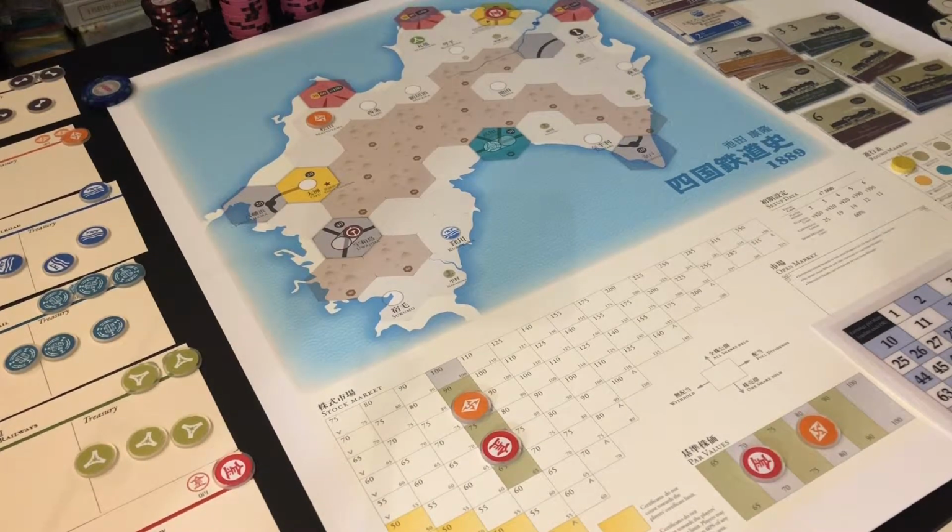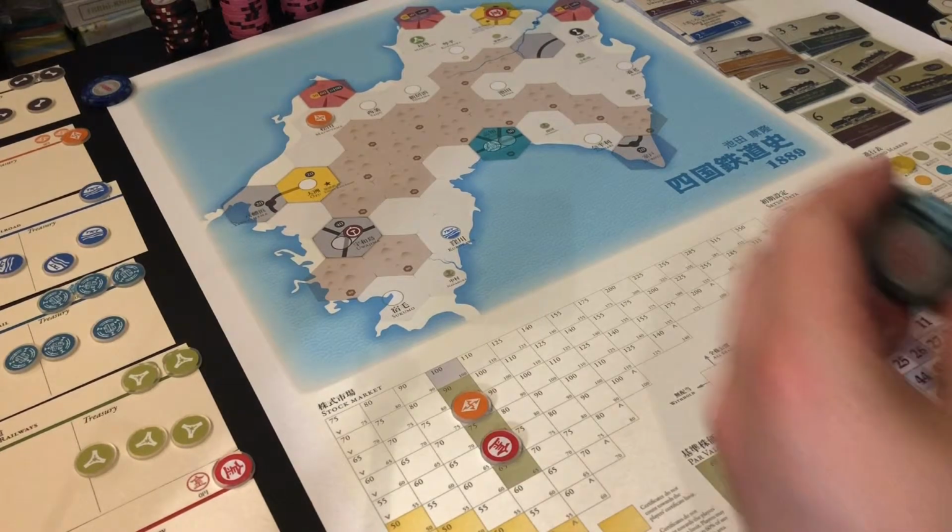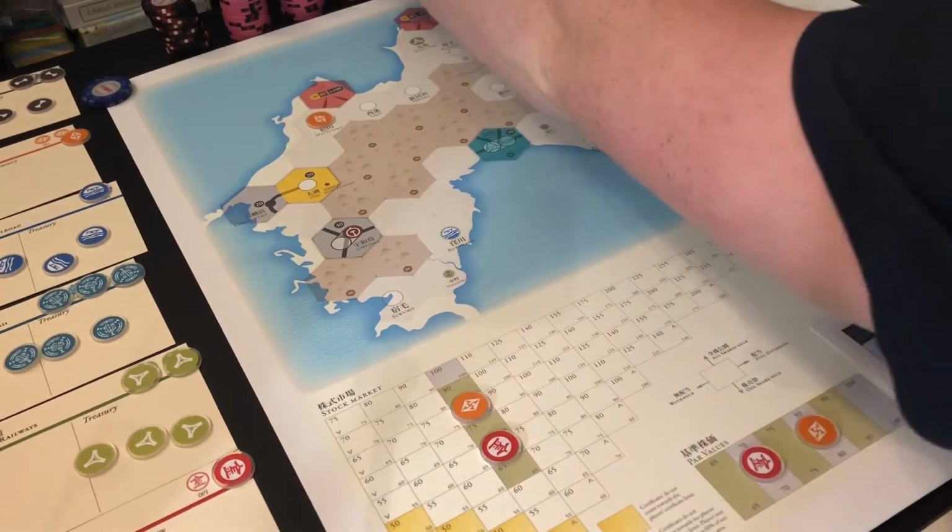Okay, and then the yellow player who passed earlier has basically got a choice. He can't start a company himself, but he could buy into the Takamatsu or the IO. And so what he'll do is, I think he likes the look of the Takamatsu particularly. So he's going to buy a share of the Takamatsu from the initial offer. That goes into his portfolio, and then he will spend $70 because it's coming from the initial par offer.